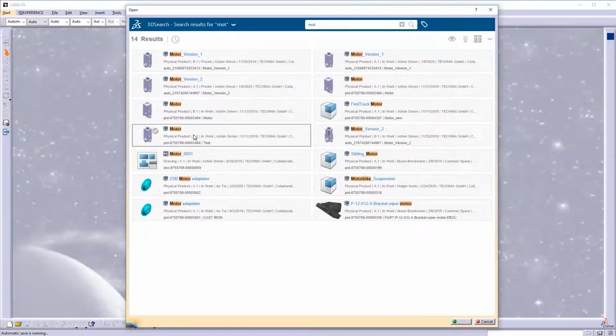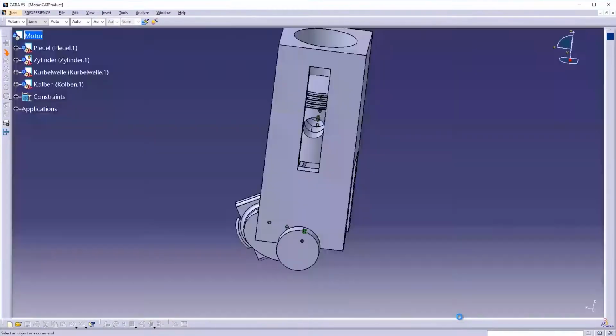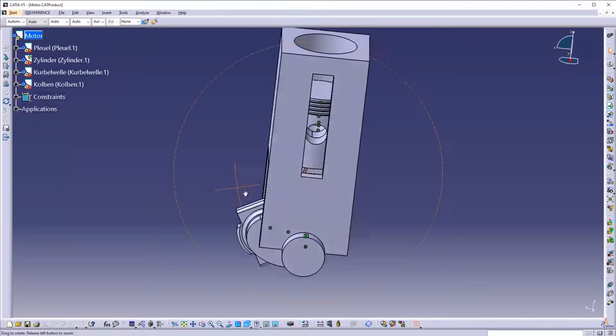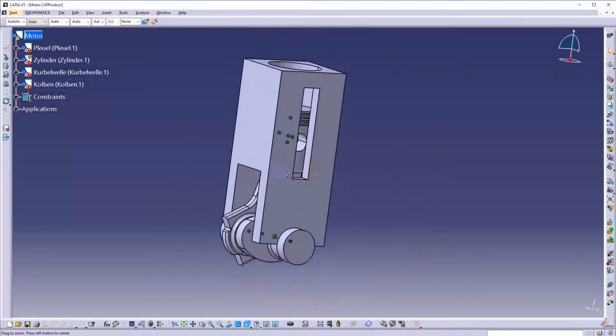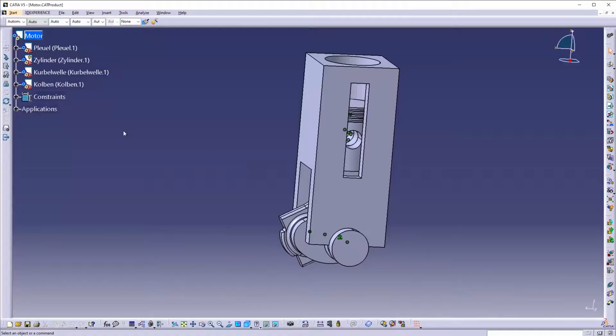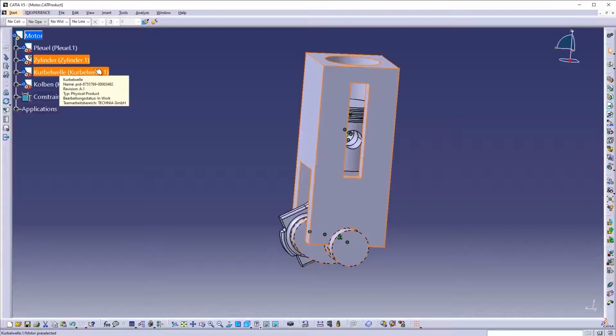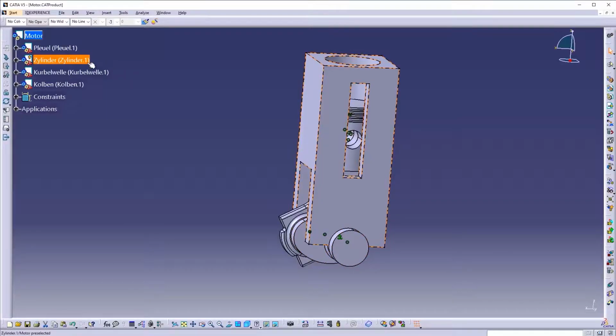Not necessary now. I can select the object and load it in CATIA. Here you can see the design. You can see the icons here that for the cylinder, there is a newer version inside the platform, so you will be able to replace it here.